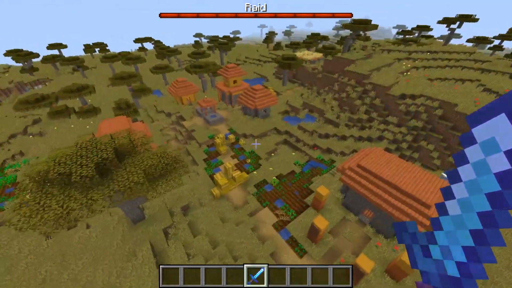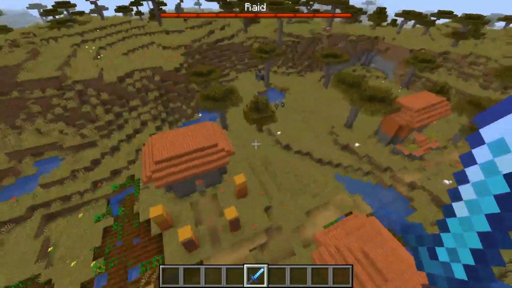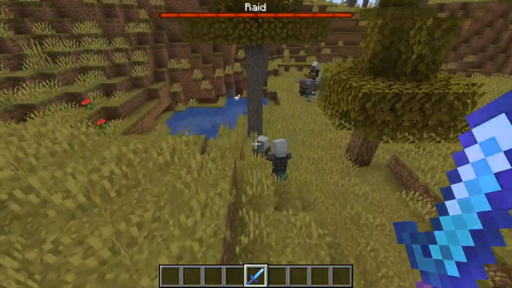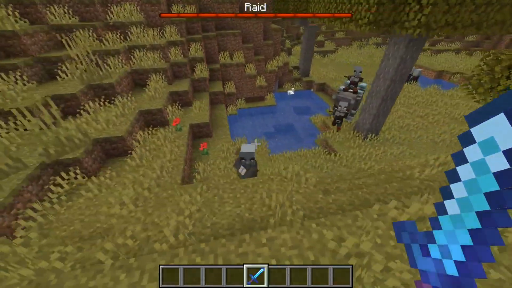When the bar fills up, they're going to be coming from a certain direction. Where they be? Oh, yeah, see, the villagers are scurrying. They know the raid's coming. Aha! Oh, we got one to spawn. We got a villager beast to spawn. And there's some Johnnies. So look at that.